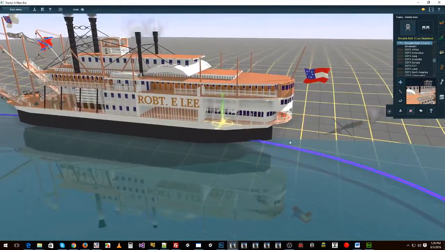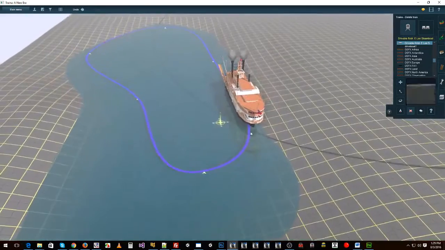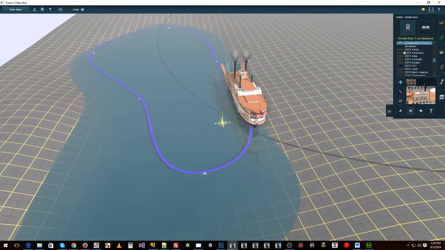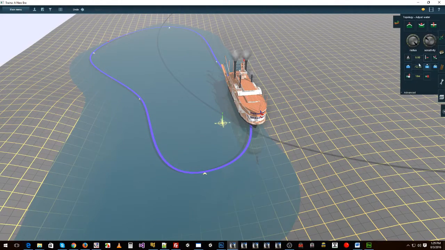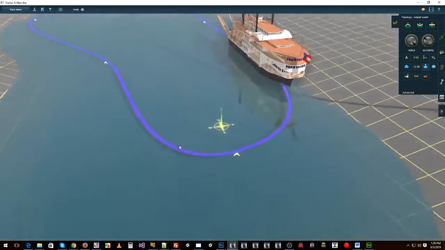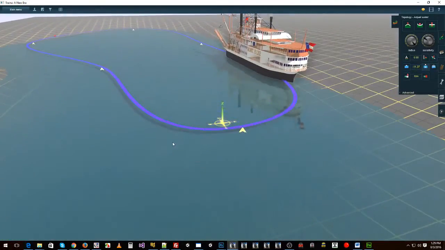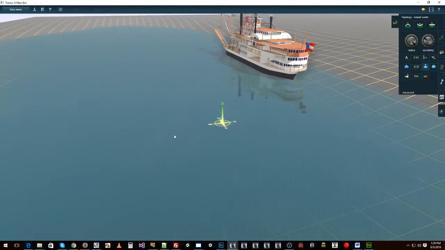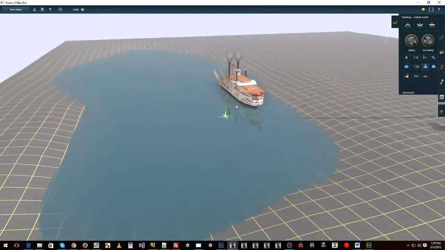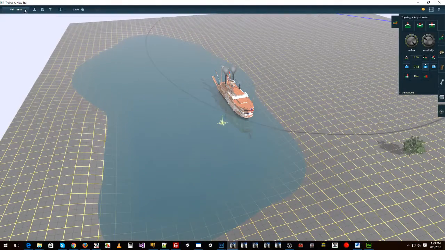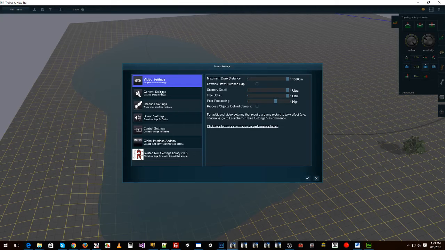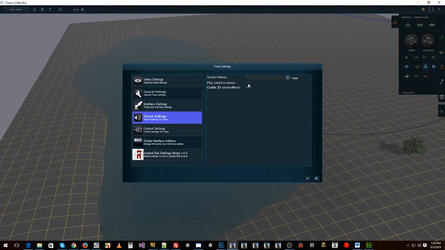It's got some nice music. Let's go with that. Why not? It's going to look a little funny when it takes some tight corners, but it will serve correctly for the purpose we need it to do. We sink our boat a little bit. Very good. Let's turn our sound down so you guys don't have to listen to that the whole time I'm talking. There we go. We'll put it down a little bit.